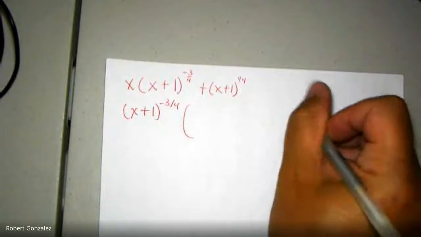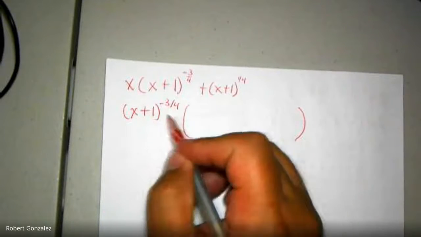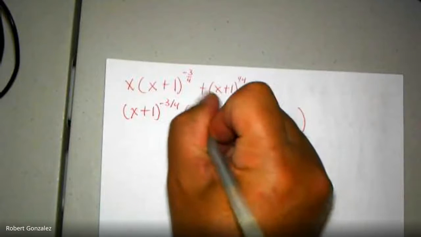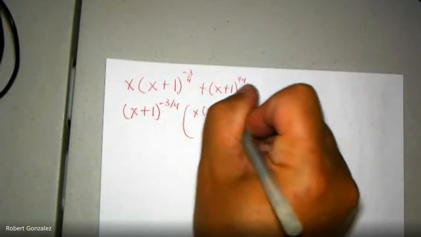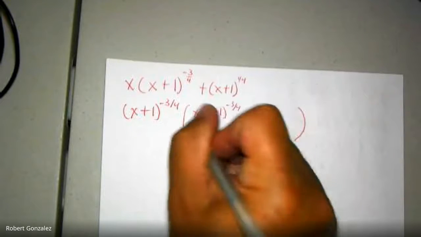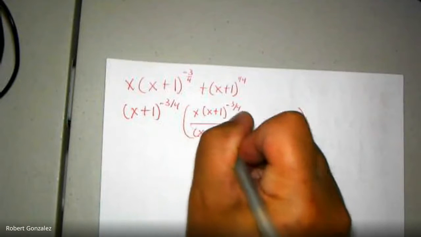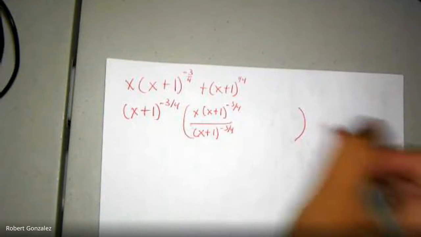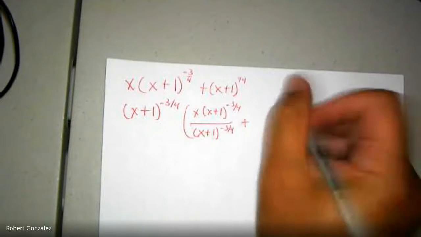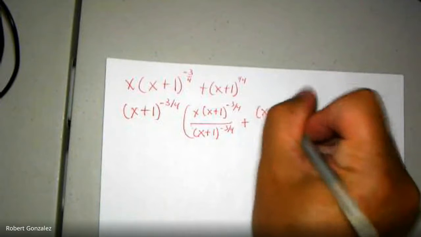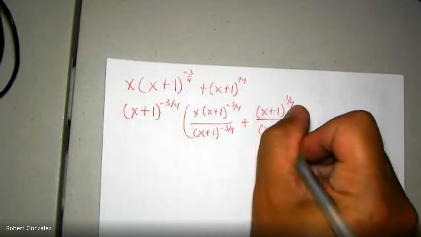And on the inside of the parentheses, I'm going to actually write all the work because this is a little confusing with this exponent. So I'm going to write my first term. And I'm going to write the factor that I'm factoring out on the bottom. This is the same thing we did in the last problems, but we did it in our head. Over here, I'm going to do the same thing. And whatever I'm dividing out is going to go on the bottom.